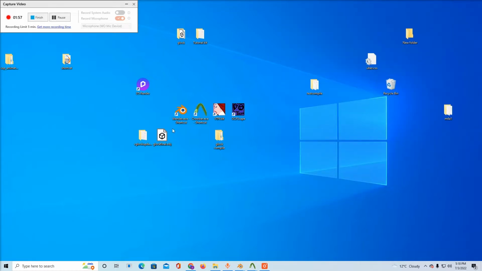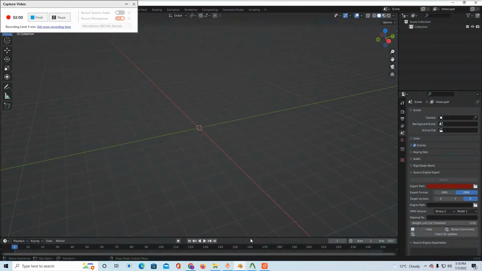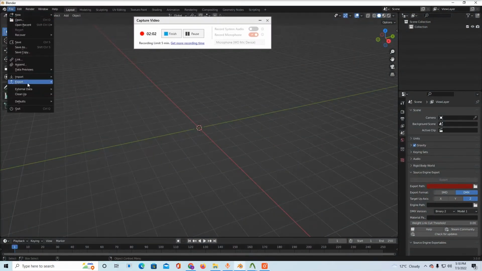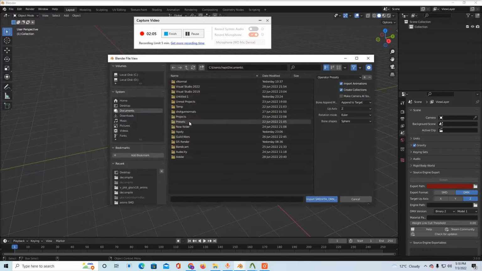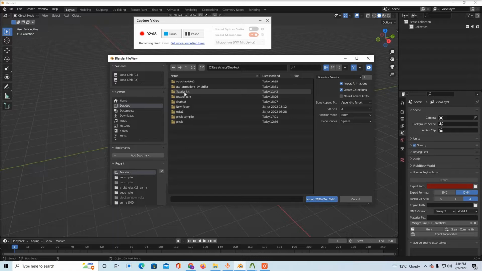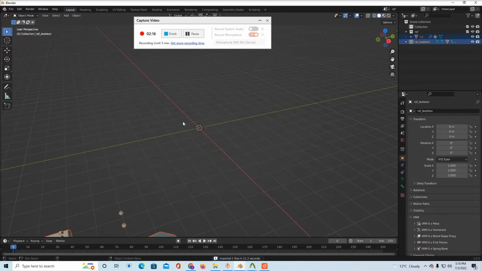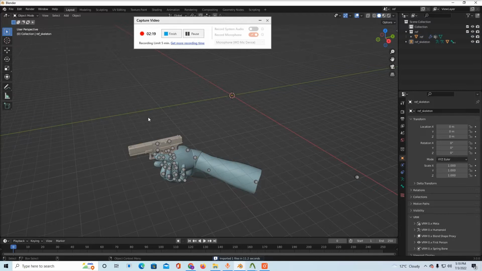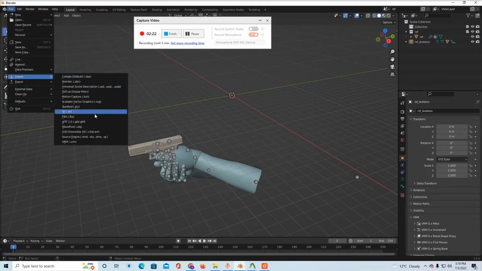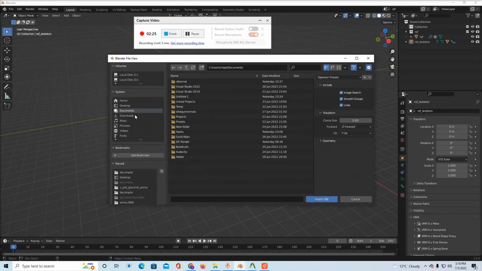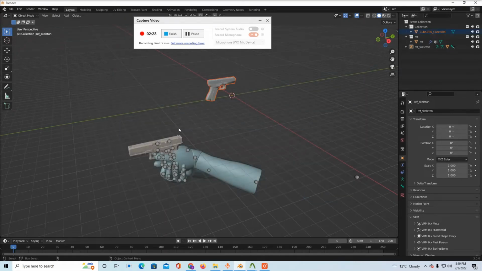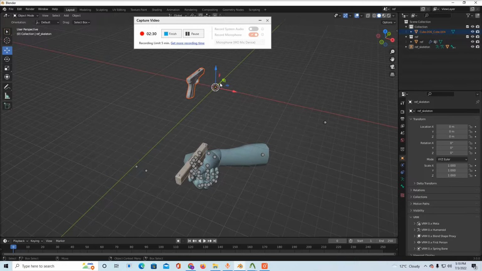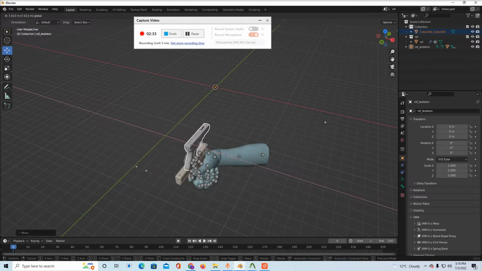What you want to do is open up Blender, and I've got a fresh scene here. You go to File, Import, SMD, and we want to import our decompiled model, and we're going to open up the ref.smd. Then we're going to import it into the scene. When you've imported it, transform, scale, and rotate it over top of this model here.